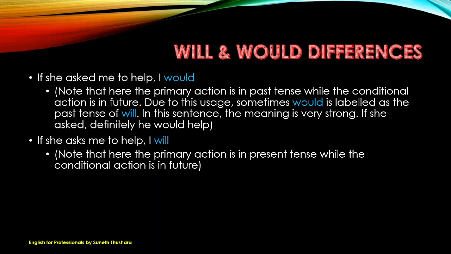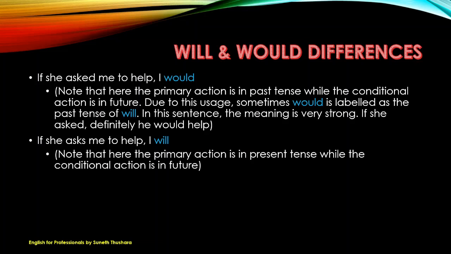I personally don't think it is a very good definition, because will is also future, and would can also be future. So how can there be a past tense in the future tense? But that is my personal opinion. Anyway, in standard English grammar, you say would is the past tense of will, but it doesn't always act that way. In some other lesson, I will tell you that might, M-I-G-H-T, is also the past tense of may, but sometimes you use might for future tenses also. I'm not going to describe that here.